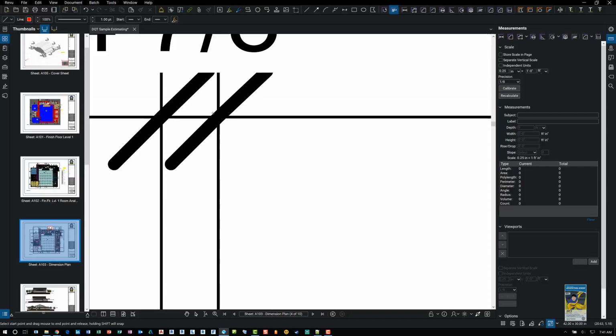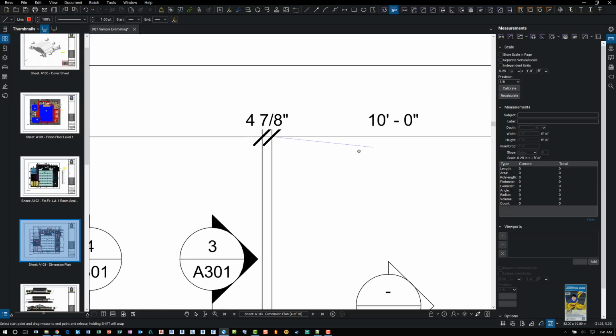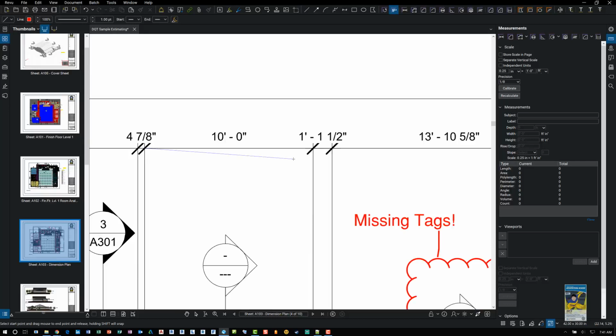So click it where you want. If you have to, zoom in a little tighter and then zoom back out with your mouse wheel. Press and hold your mouse wheel down for panning. Hold the Shift key to make a horizontal and click. And it'll bring up this window that tells you what it is supposed to measure. So I'm going to put in here 10 feet, 0 inches.